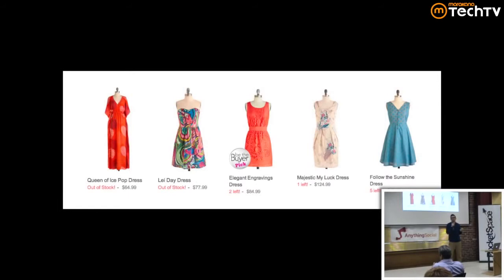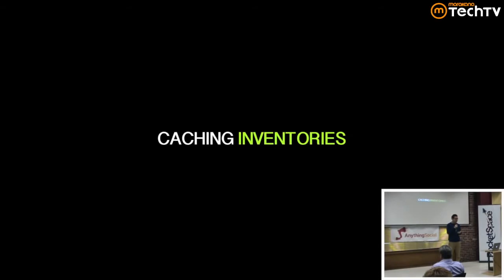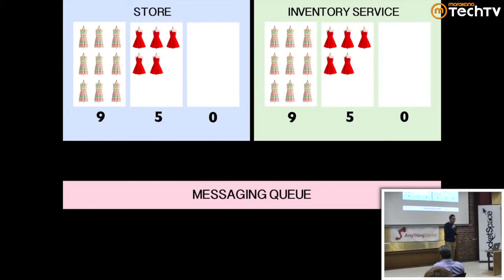We certainly want to show accurate information to our customers, but we should always try to avoid external dependencies whenever working with distributed systems. So remember that I suggested to use caching as much as possible. Well, let's apply it to our inventories. If we cache all the products that are available in our store, let's say using something like Redis, when a product is sold, we can quickly decrement the values.